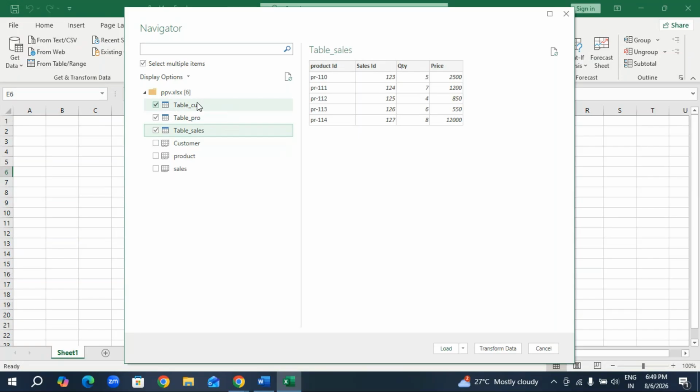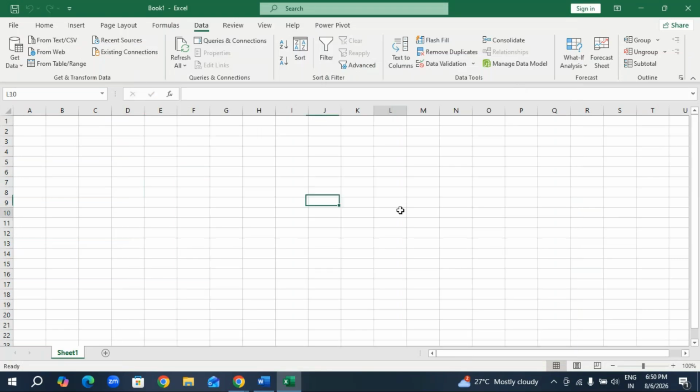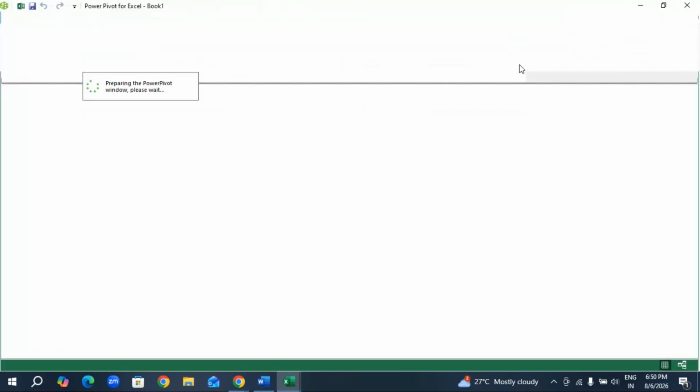Means in this particular data, we don't have any errors, nothing is there. That's why, if you want to edit the data, we have to import it, then open it in the Power Query editor, then we can edit the details. But here there is no error, nothing. Directly click on the Manage Data Model option. Once you click on manage data model, see now it's going to ask where is your data, to import the data.